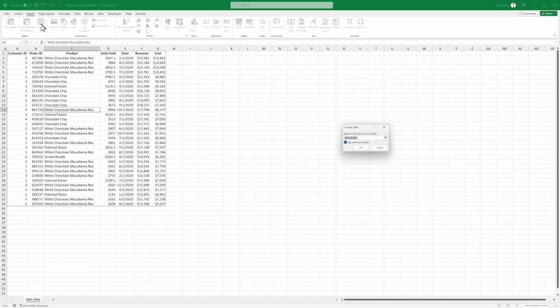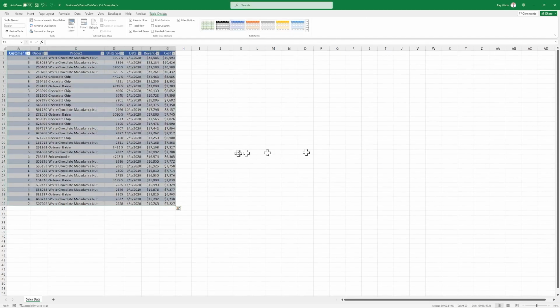I'm going to hit Table, Insert, and it's going to say A1 to G33. I like that, but I'm going to do it the second way. One way is to put it up here and insert the table. Another way, however, is Control T, and that's a shortcut. Control T, it does the exact same thing. It says A1 to G33, is that where you want to go? And I'll say yes, and so it's bingo, it inserted my table.